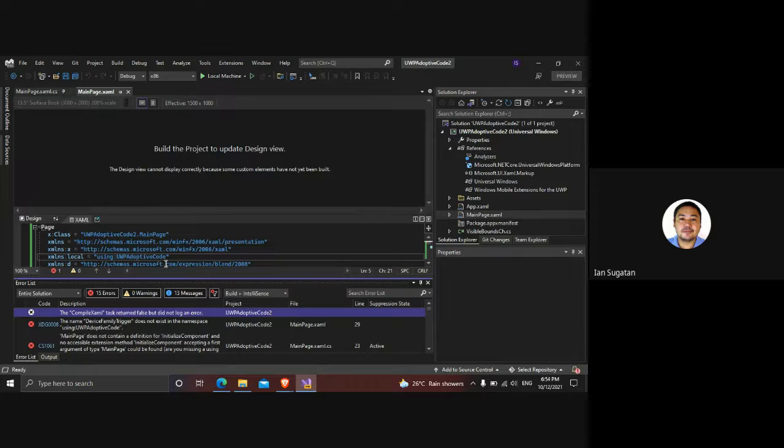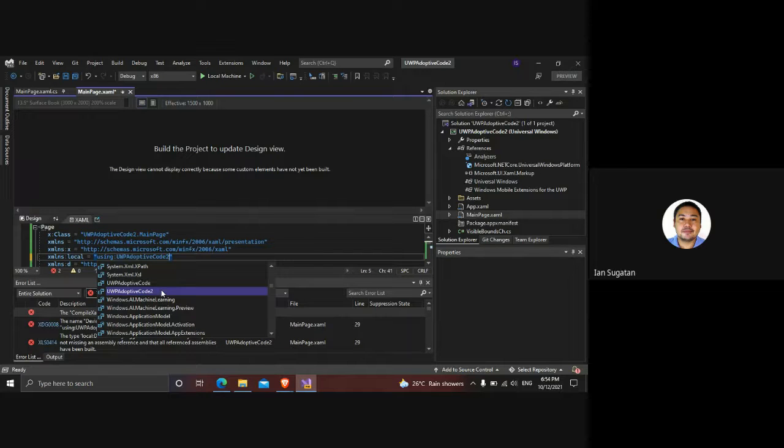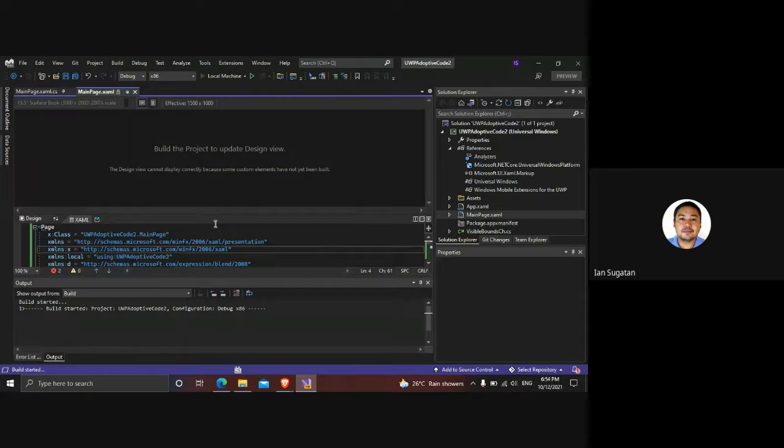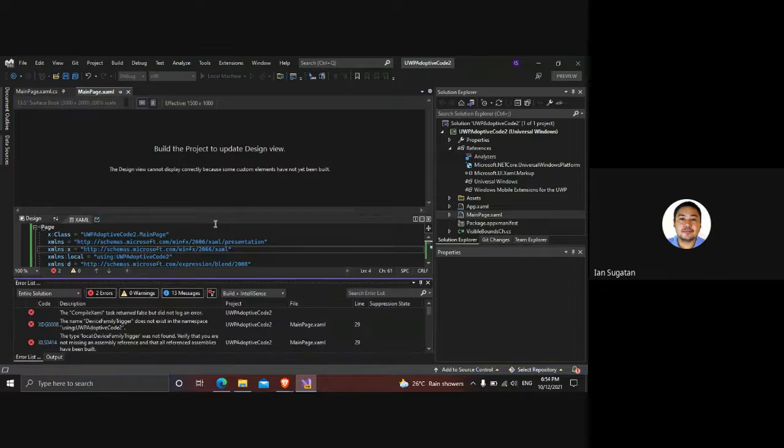Using UWP adaptive code. Let's try, 2. Adaptive code 2. Okay. Then, run. Okay, so we have 3 more errors.